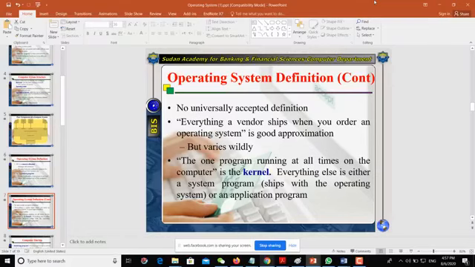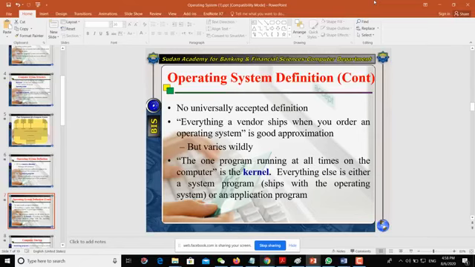Operating system definition. We have an operating system definition on this slide as well. There is no universally accepted definition for an operating system. This is what this line means.